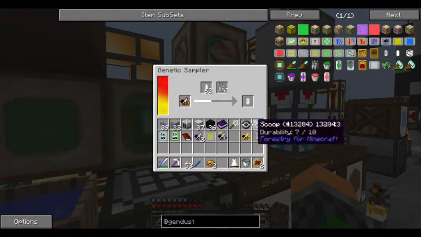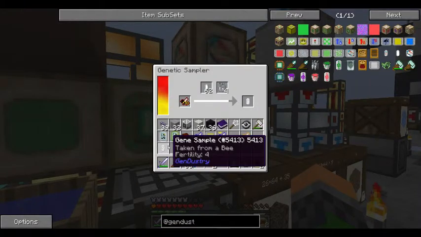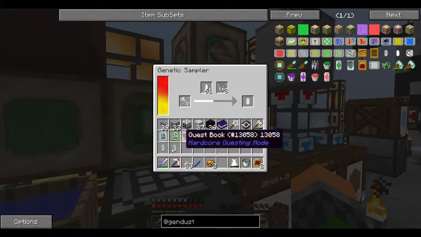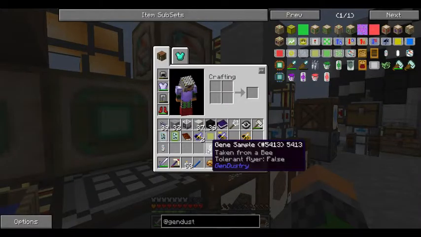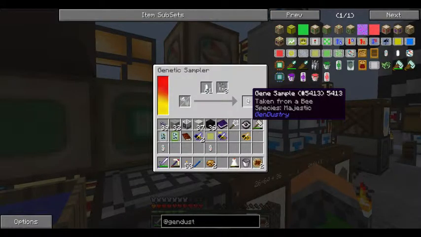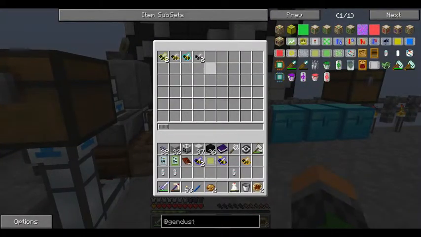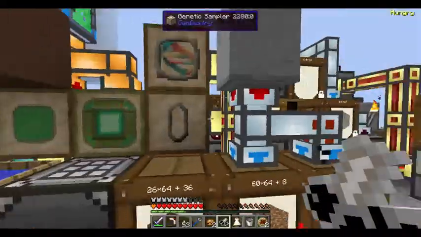Fertility. No thanks. Four fertility. Oh, this is a good one, I think, but I think 5 is the maximum. We cannot reset them. Oh, we can smell them. Species majestic. This is perfect. This is exactly what I wanted. So do I have, yep, I have got an extra rookie drone.